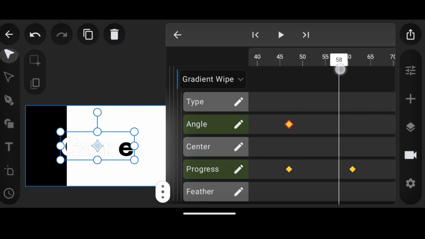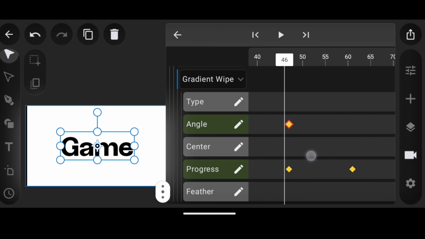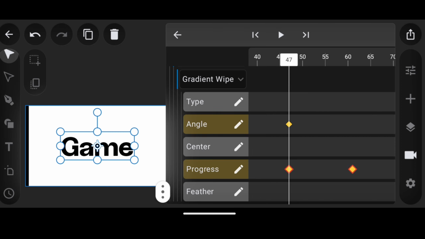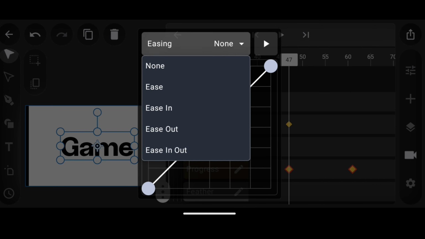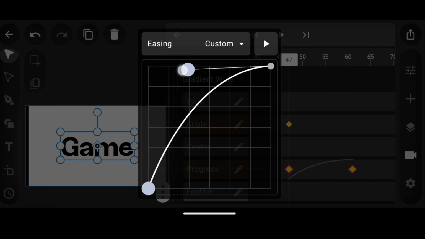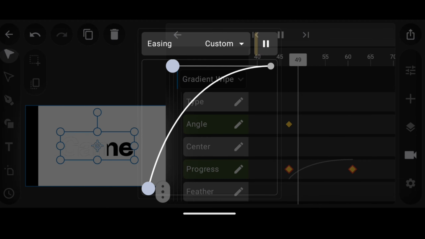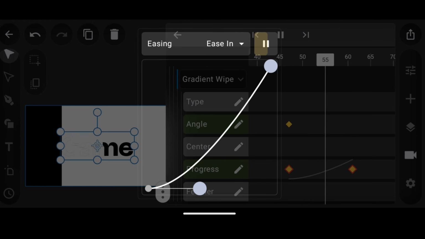So what we have now is this, and we are going to use these two. Is in, is out. No, is in.